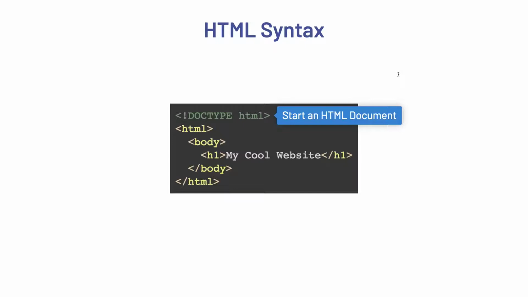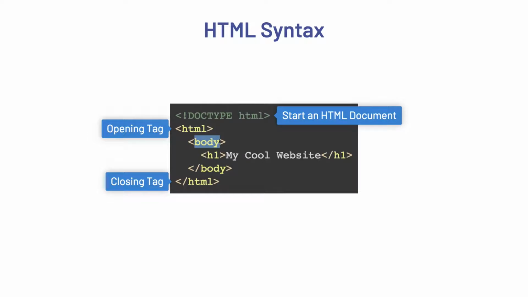Elements are made up of this thing called an opening tag. So you have, in between angle brackets, a name. In this case, that name is the word HTML. And then you have some content, and to say where that element ends, you've got a closing tag, which has this slash and then the same name. And everything in between that opening and closing is inside that tag. So HTML is one such tag. That means all of the HTML in your website.